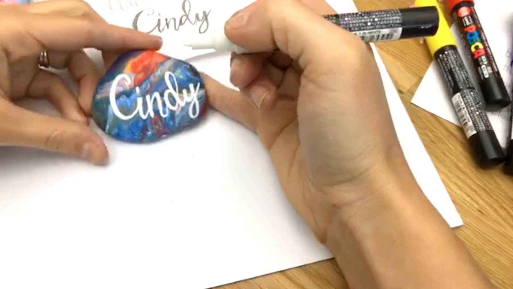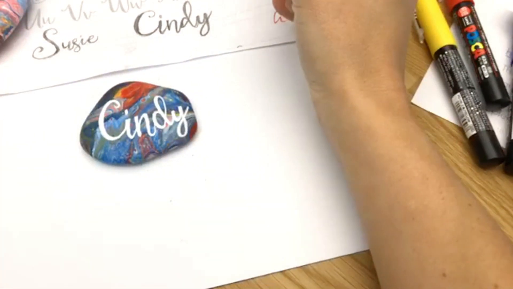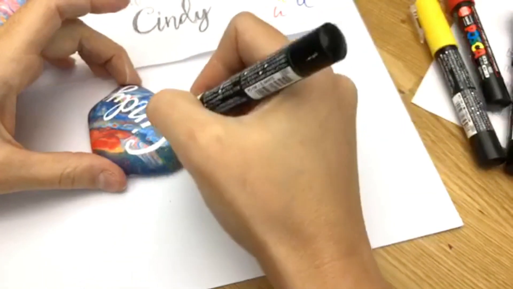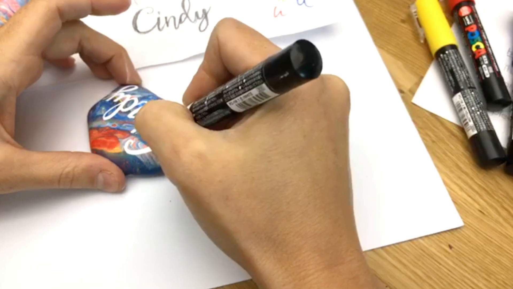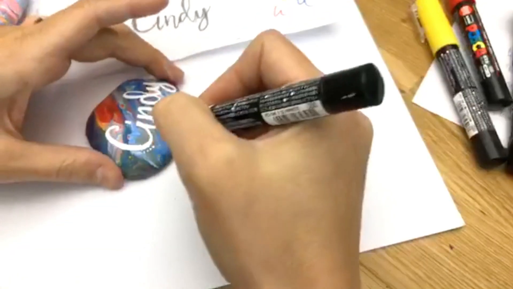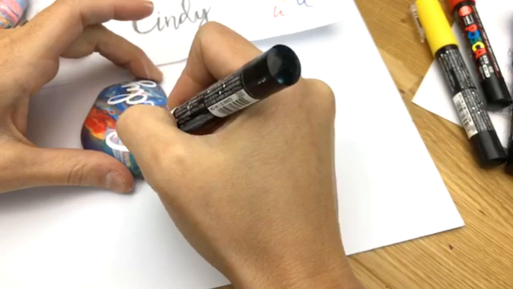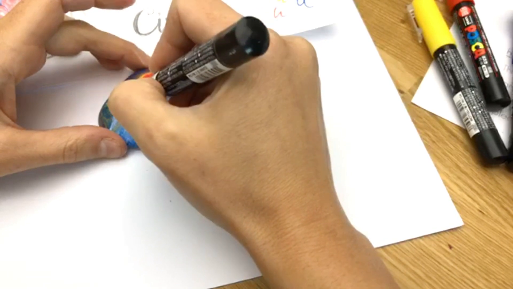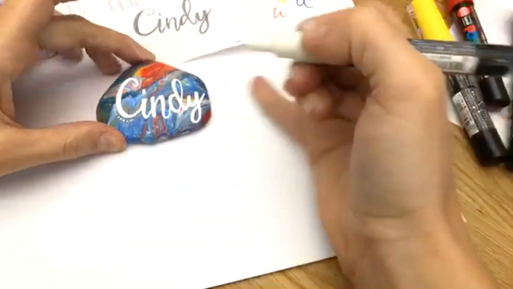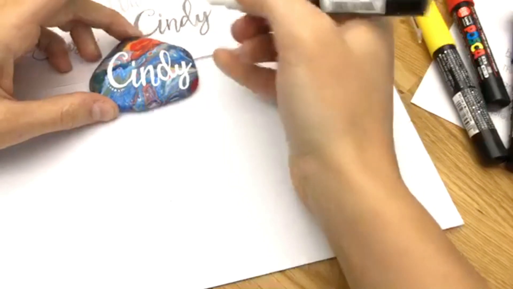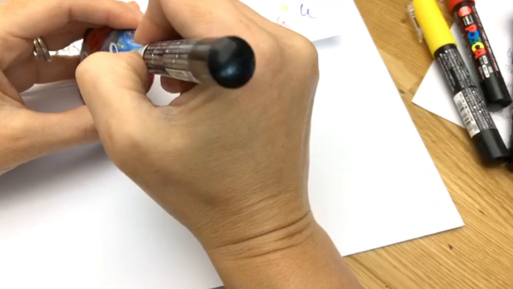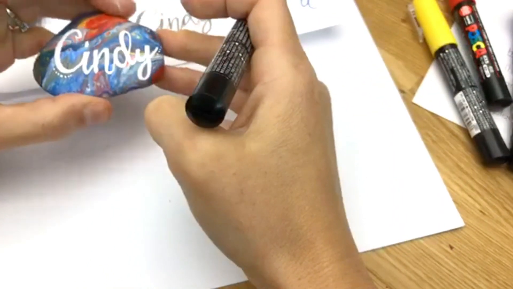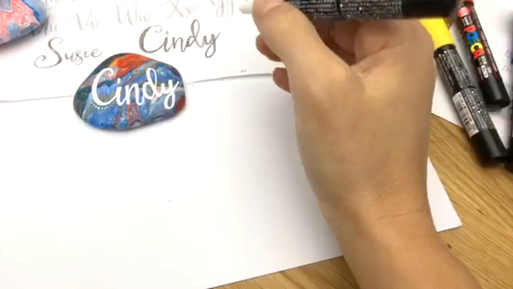All right, so that's it just like that. I don't know if you're in here, Cindy, but there you go. That's what a Cindy rock could look like. You can add fun little designs on here too with your pens, like little accents, just to bring it some more design if you want to. My dot's not very pretty here. You could do something off the tip of this Y here as well. I like to add a couple little pieces of flair whenever I'm doing rocks like this.